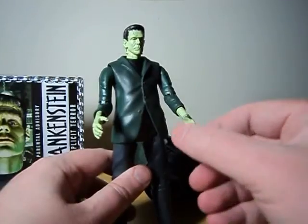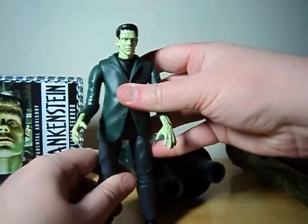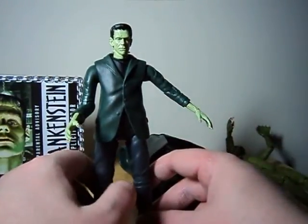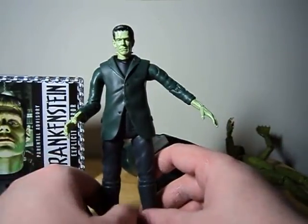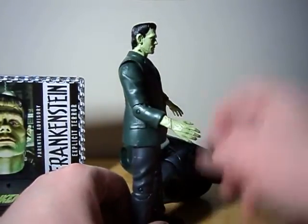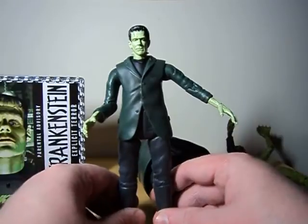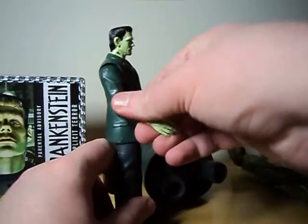I'm not so much digging the complexion on the character — it's kind of like the stuff you see for Halloween decorations aimed at kids. The original film was of course in black and white, but since then we've had different color versions in addition to various re-adaptations including the Hammer films and so forth. Because I don't own a normal Frankenstein figure, this will definitely be taking that spot in my collection. It's not a character I've always been really interested in, but it's a pretty iconic design.